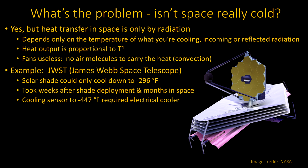Now, conduction of heat does apply for moving heat around inside the spacecraft, and convection can also occur inside the spacecraft if it's pressurized. But again, transferring heat on or off the spacecraft has to be by radiation. Now, for radiation, the heat removed is proportional to the absolute temperature to the fourth power. Overall spacecraft heating or cooling results from the net effects of incoming radiation from sources like the sun, and cooling by radiating away the heat with that fourth power law.